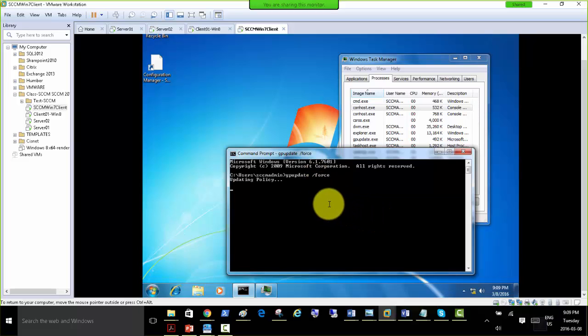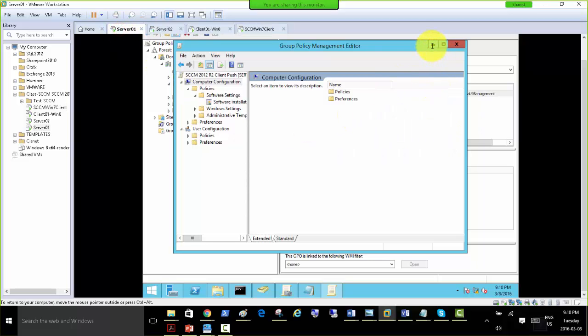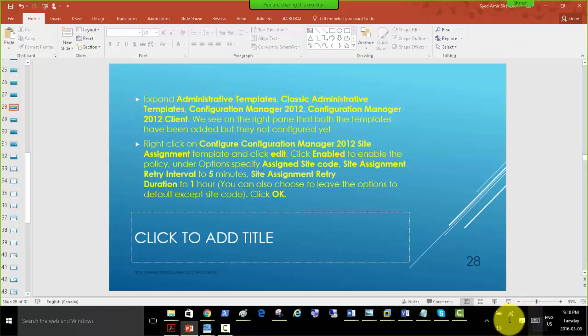If there's a communication between these two, while it is there, let's just go to the next topic now, where we're gonna check back here later as well, and I'm just gonna give it a little time. After that, I'm just gonna disable this at the end of the class. The group policy way of installing, I'm gonna disable that. I'm gonna again enable the site-wide client push from within the SCCM server, right? Okay, let's go to the next topic.